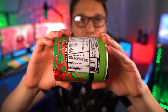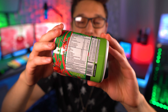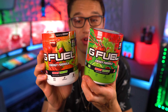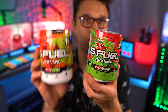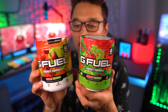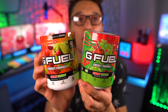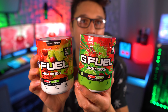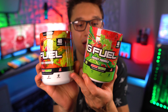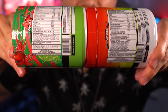Feel free to look at the label — we'll compare it and see if there are any differences beyond the regular 15-calorie changes. The design has changed quite a bit. They went from a real fruit look a few years ago to a more cartoonish look with all their tubs. It does look better and brighter, but I'll always have a spot in my heart for those real-fruit-looking tubs. The old cherry limeade has 25 calories; the new one has 15.